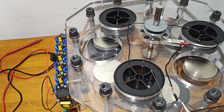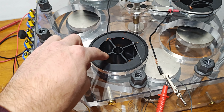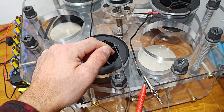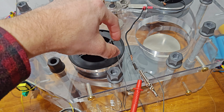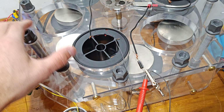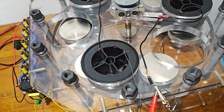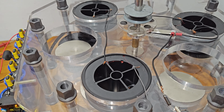I can get this actually around 1,500 now with no issues. By doing so with this coil offset, the two coils are repelling each other, but the magnets are orientated in the natural north and south. So this one fires and pushes it, and this one's attracting at the same time. So it's pulling it and pushing it at the same time. Yet the coils are both north, or vice versa; they're both facing the same direction. So that is, I think, why there is no arcing or hardly any arcing, even at 1,000 volts.